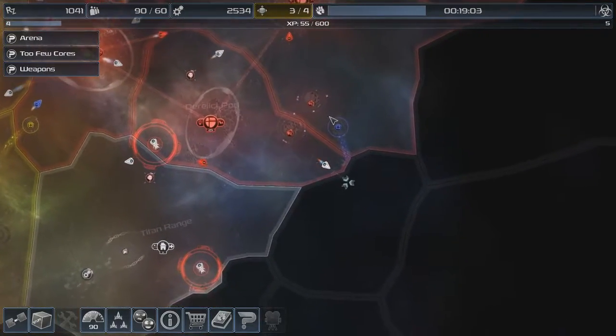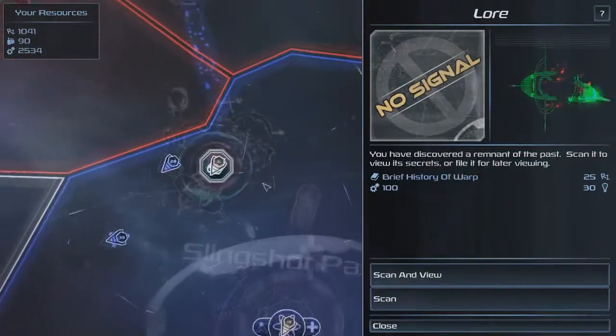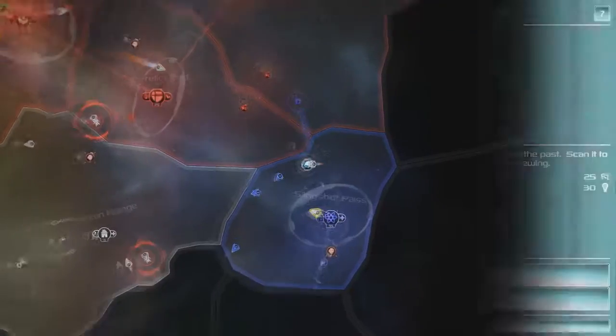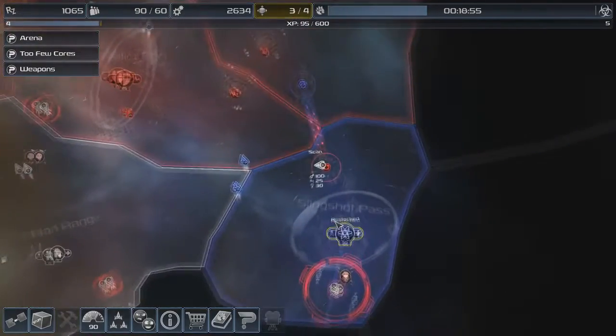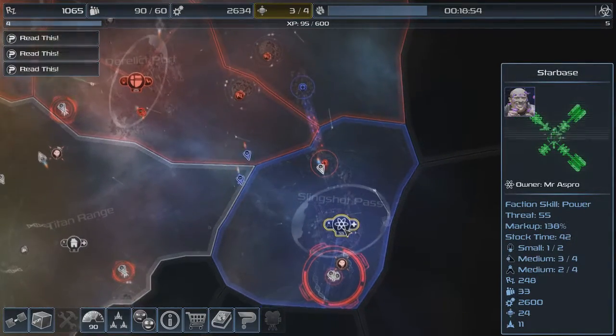Now this is another. Awareness expanded. Oh, see, look at that. Landed right on top of one. Come on. There we go. Now, boom. Scan. Because I want to skip that. And right now I'm just trying to get this map cleared. Now, let's go and enter a star base, and we'll show that to you.